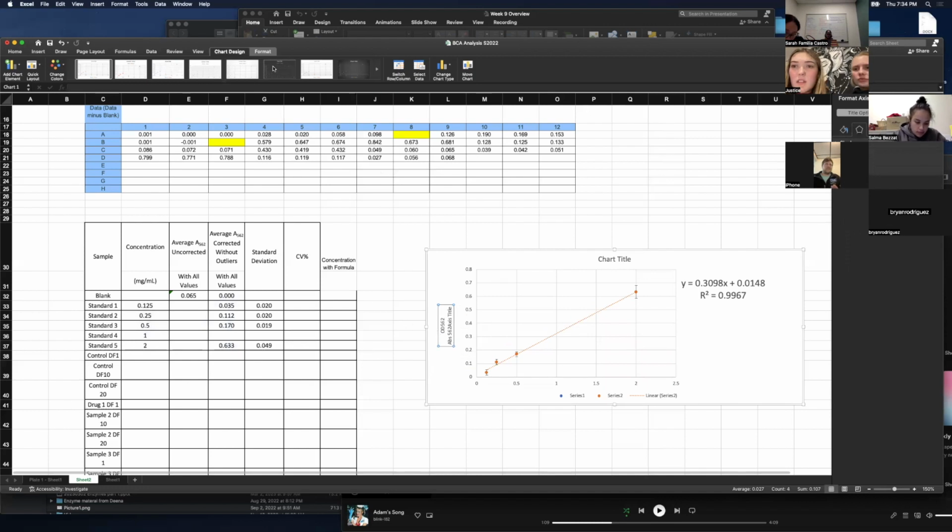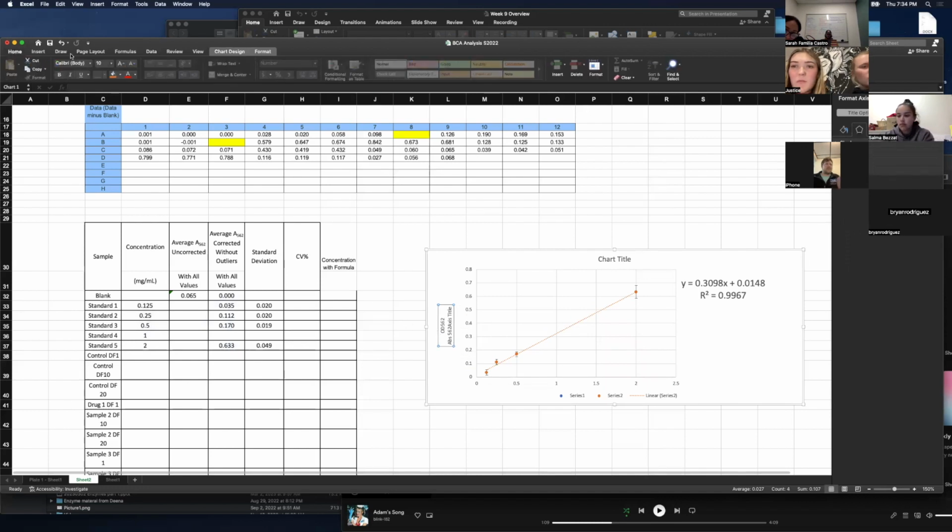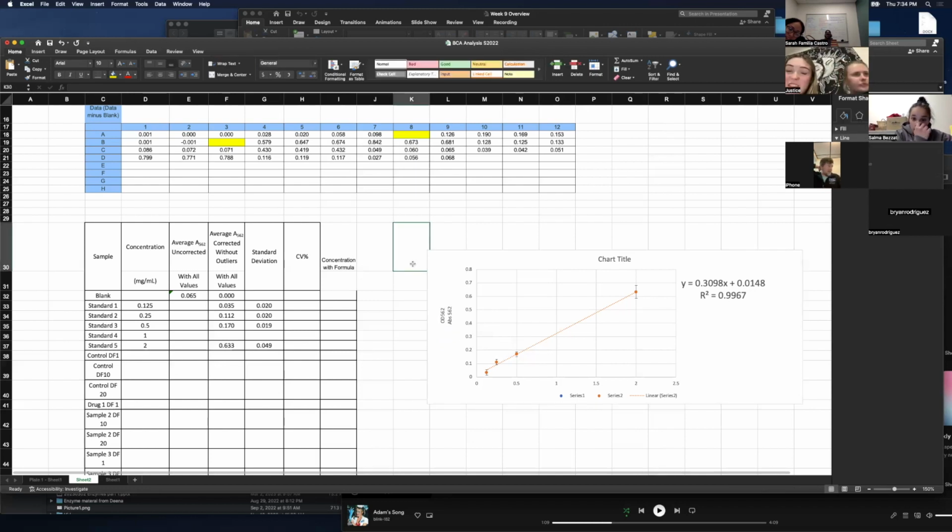OD stands for optical density, ABS is just absorbance, and you can use either one. But the point is that you need to tell us what wavelength of light we did our measurements at.